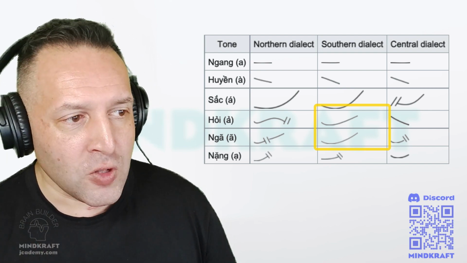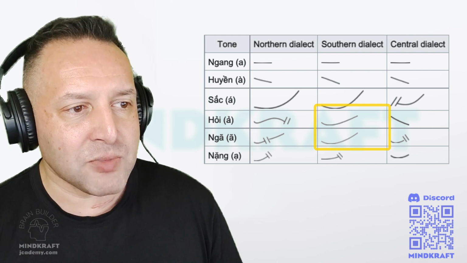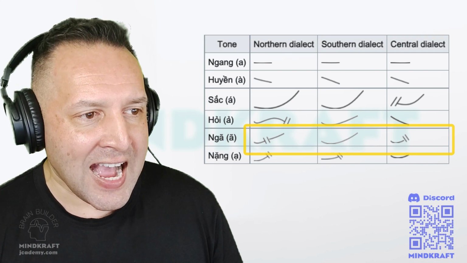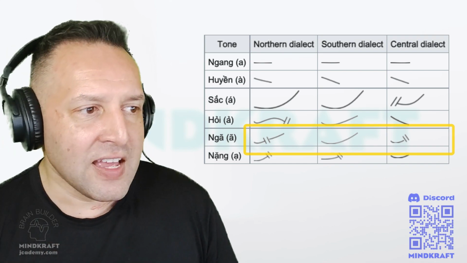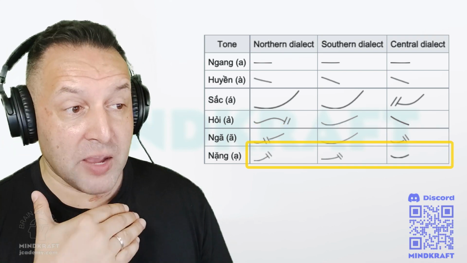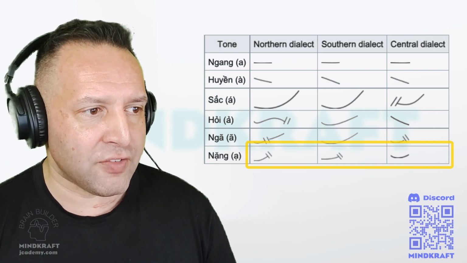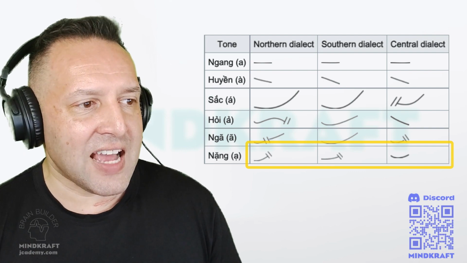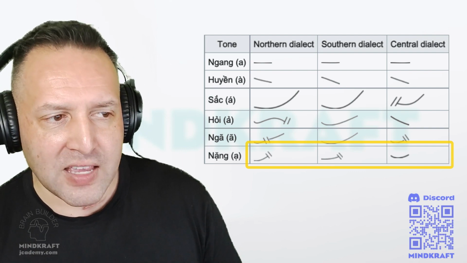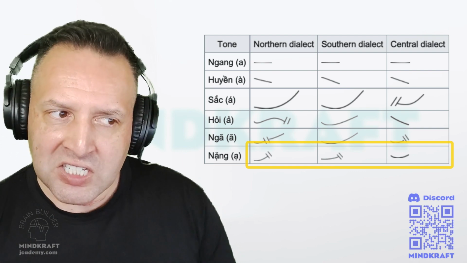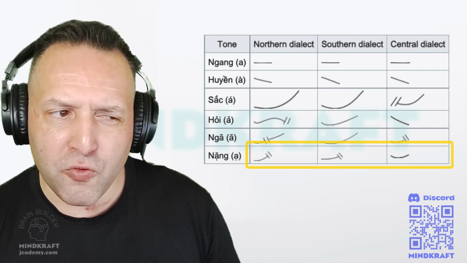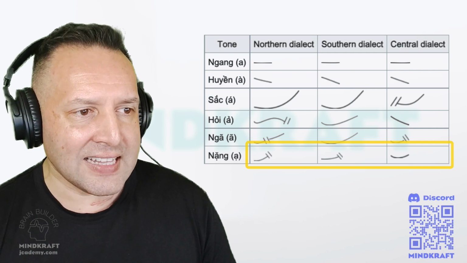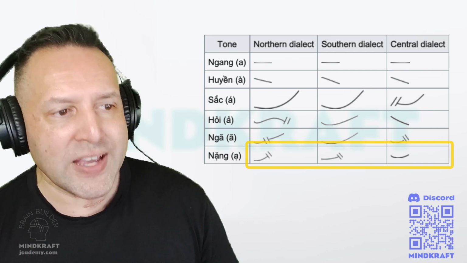And then in central, this glottal stop has jumped to the end. So from nga, so we have nga, nga, nga, and it's cut off. And then finally that one with the dot, which I mentioned, really kills it. So here you have nak, nak, nak, you see it cut off here. In the south, actually we heard just now, even though they say it's cut off here, she didn't cut it off. It was sort of short, but not really cut off. So here it's nang, and it's a little higher. And then this one, nang, it just rings out.